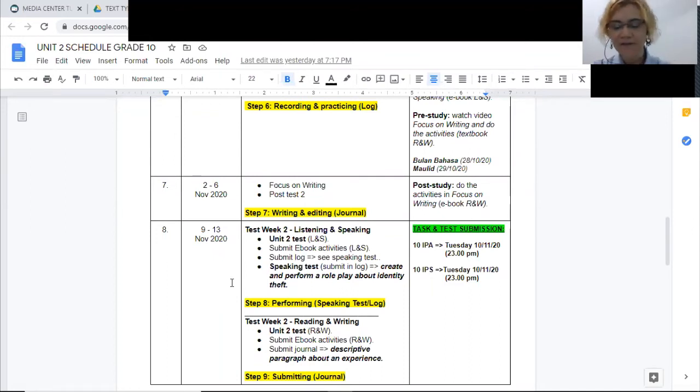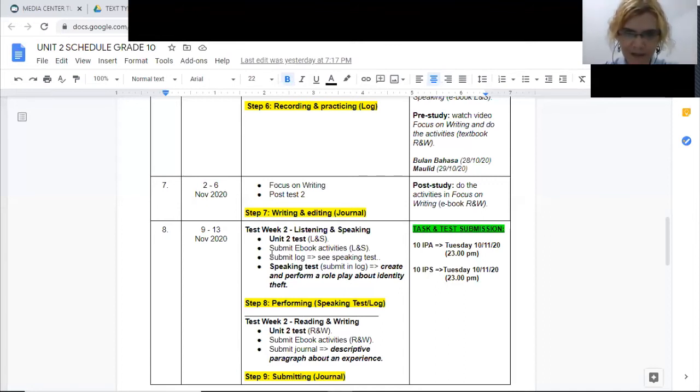Now, for those who haven't finished their homework for Unit 1 yet, you should do it really fast, because if you compile everything together, it will be too much. So make sure that Unit 1 is no issue anymore. It's past, we're not going to focus on it. If there are still components of Unit 1 that you're confused about, you can just ask me, okay? Because normally in class we also do post-test review and unit test review, and we just don't have the time right now to do all that.